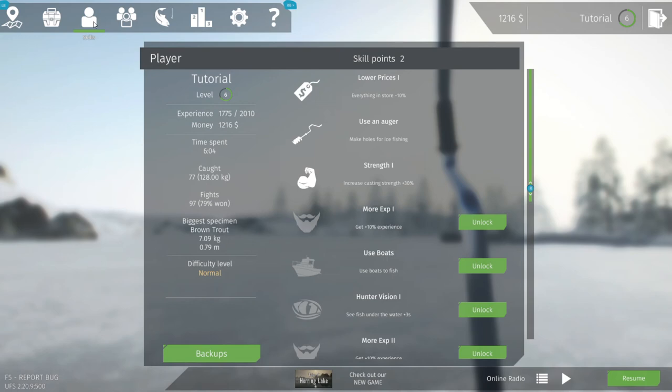We've got stun we can still unlock again here, so there's our experience, our money. We've caught 77, so we've lost 20 fish on the fights, which a lot of these was on this one, particularly down to the drag, and we've still got Abraham trout as the biggest fish and being on normal. So then you have to think, what do we want? Do we want to get extra 10% on the experience, or do we want to use a boat? What I'm going to say is, I'm going to leave that to you. To me, I'm going to go and get the extra 10% on the experience, which always helps.